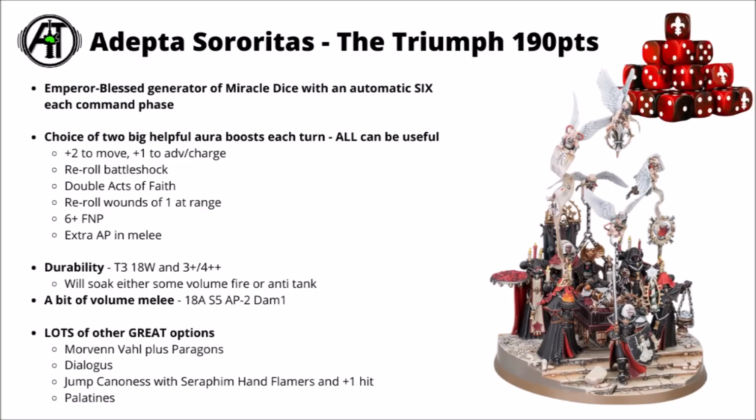The 6+ Feel No Pain just gives a bit of random extra defense both to itself and others, and extra AP in melee. Could be relevant for its own close combat against certain targets. Even the reroll Battle Shock one could be pretty impactful if it's late game and the only thing that matters is scoring objectives. Overall, maybe not too much surprised that this is basically in just about every competitive Sisters list.